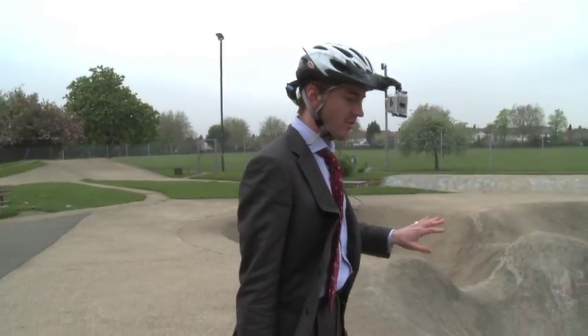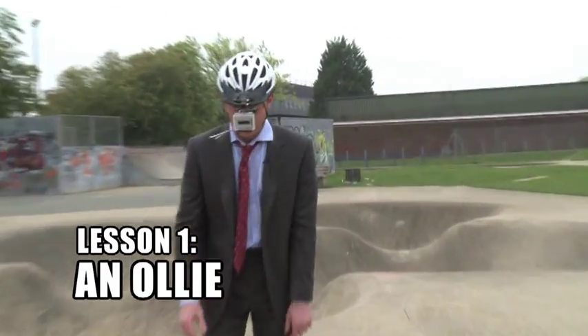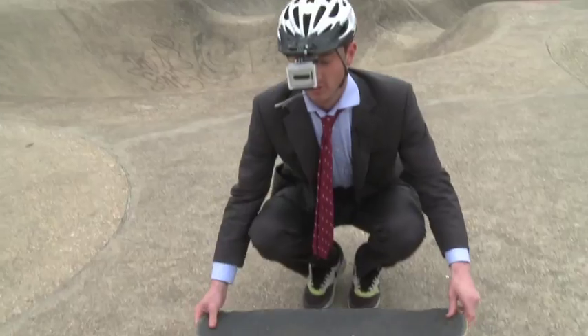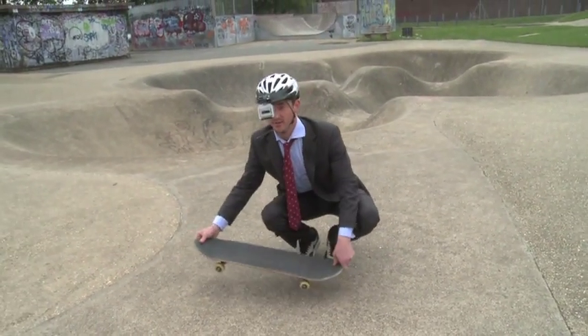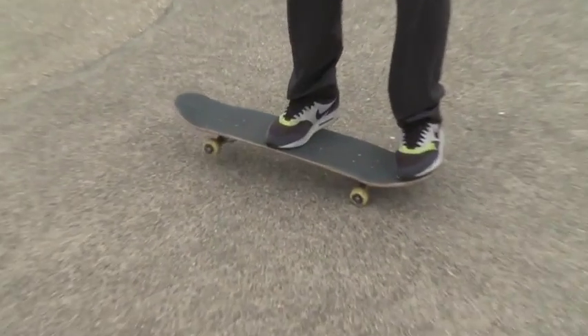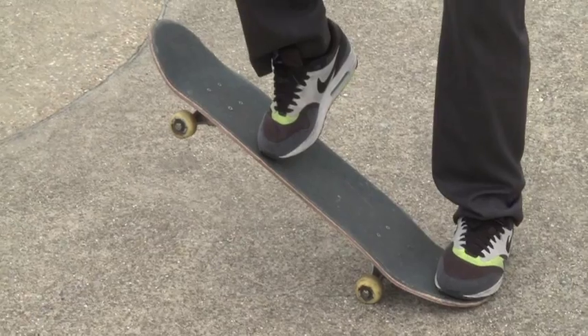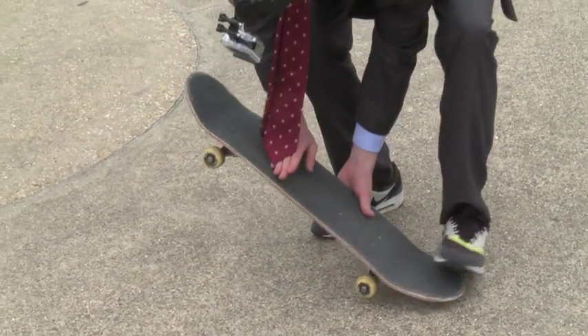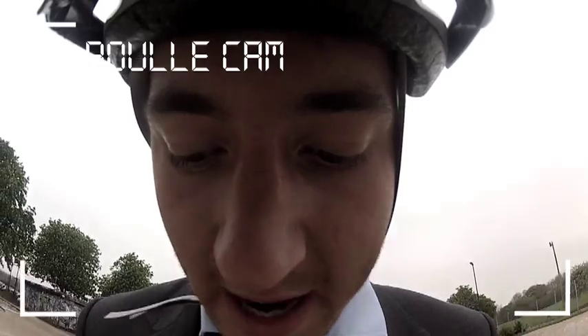So today I'm going to start with an ollie. The idea of an ollie is basically to get the board off the ground and up onto some suite ramps, or just over like some cats if there's one on your way. You want to have your feet like that, snap down your feet, slide your foot whilst lifting your back foot off, so therefore your board is actually being leveled out by your front foot. Let me illustrate.